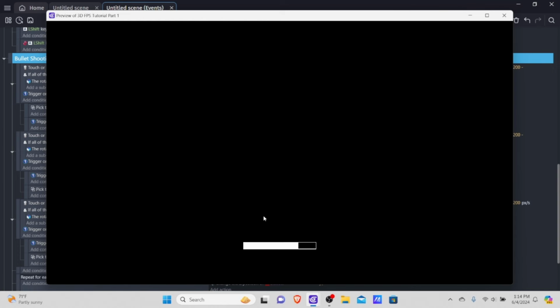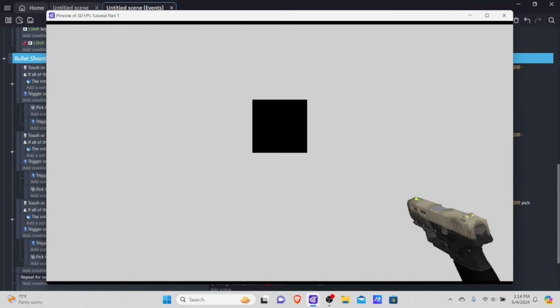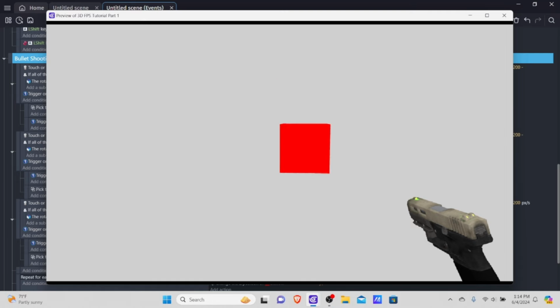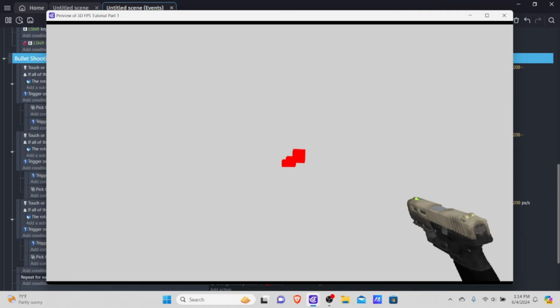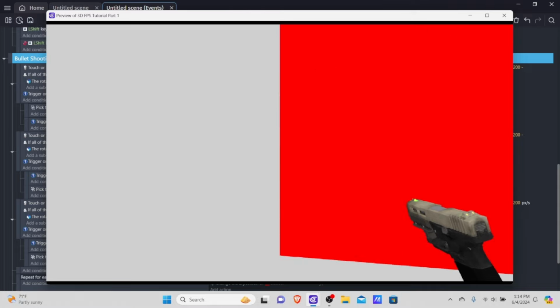So if I preview this, you'll see that something peculiar happens. Now, if I click, you'll see that the gun actually did shoot. So you might think, okay, we did it. Well, we didn't do it. When we just stand there and shoot, it only plays the animation once, and then it will just stop doing it unless we cycle to another animation.